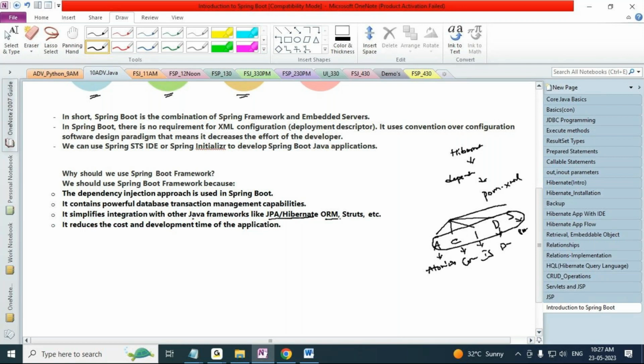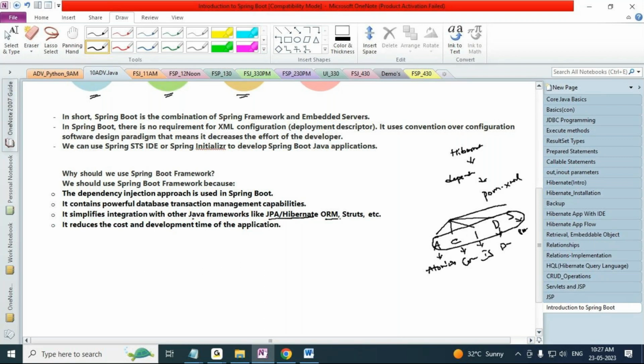And the final and very important point is that it reduces the cost and development time of the application. So application running time and development time will obviously be cut down with the help of Spring Boot.